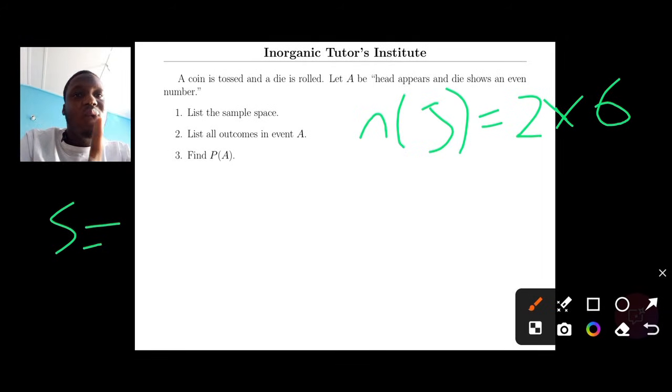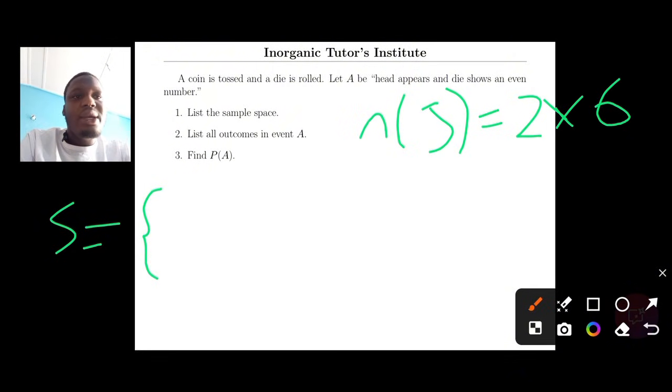Similarly here, the coin has 2 outcomes and the die has 6 outcomes. So to get the number of elements in the sample space for performing these 2 experiments, just make sure the 2 of them are being done. If they are not both done, you don't have to do this. But once there are 2 experiments being conducted, to get the sample space for the entire activity, multiply the number of outcomes for each of them. So in this case, we are to get 12 elements. Let's try and list all the 12.